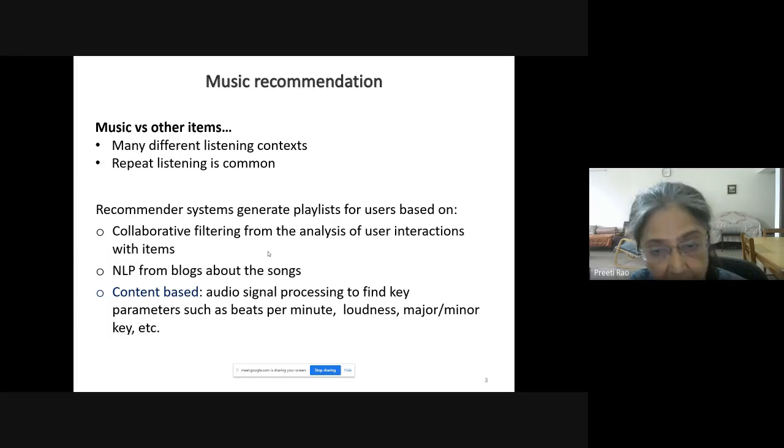The beats per minute. Is it a fast song? Is it a slow song? Is it a song with a lot of loudness dynamics? What is the mood of the song? Now, that also is kind of related to the musical material that is used in the song. So this is where audio analysis comes into the picture, and actually the focus of my talk today is the audio analysis part. My purpose in telling you this was to give you a perspective on where one of the applications of audio analysis is important.